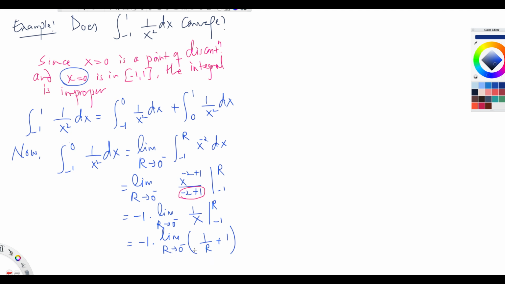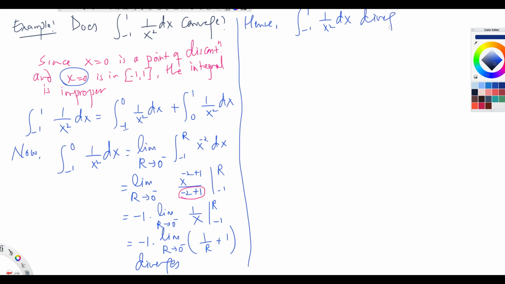Now plug in the limit. What do you get? If you plug in the limit 0, you will get 1 over 0 is infinity. So it diverges. Since the first piece diverges, it does not matter whether the second piece diverges or converges, because one piece diverges means the whole integral diverges. Okay, so that's what you write. Hence -1 through 1 over x squared dx diverges. Because if one of them is divergent, you don't have to check for the other one, because it will still diverge. Okay, that's how it works.